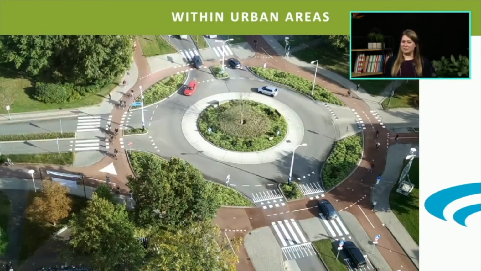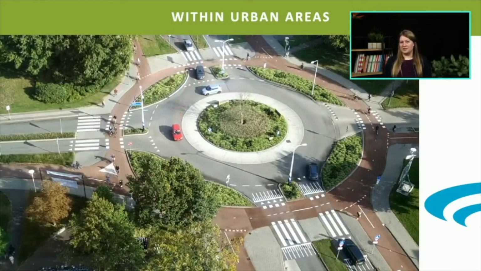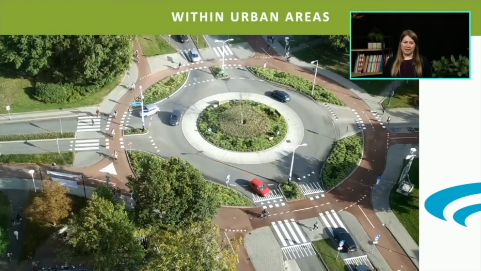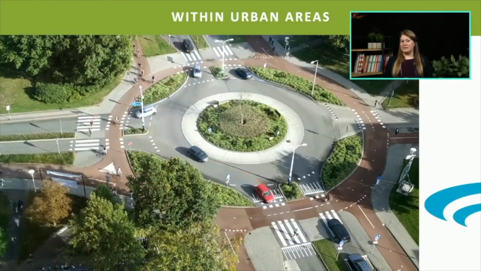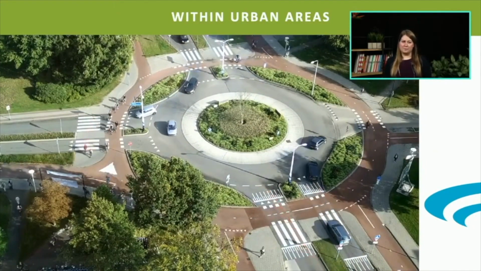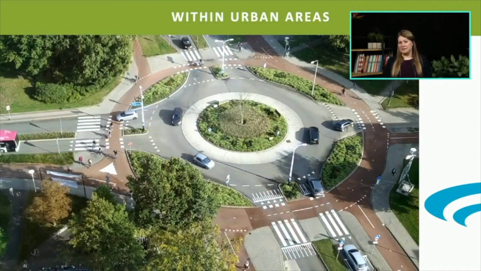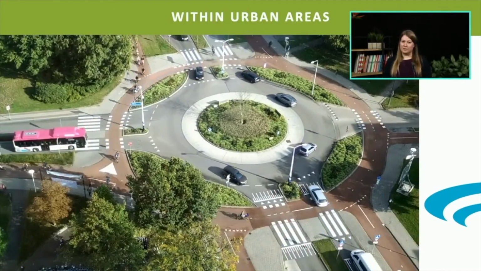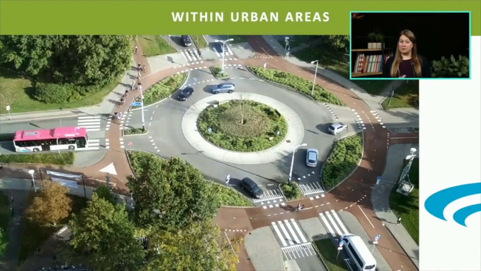And then this is how it works. So the cars give way to the cyclists that are there and also the pedestrians. And if a car is waiting, other cars can just pass them through. And this means that there's almost always cars that are just going through, while the cyclists can also just cycle.